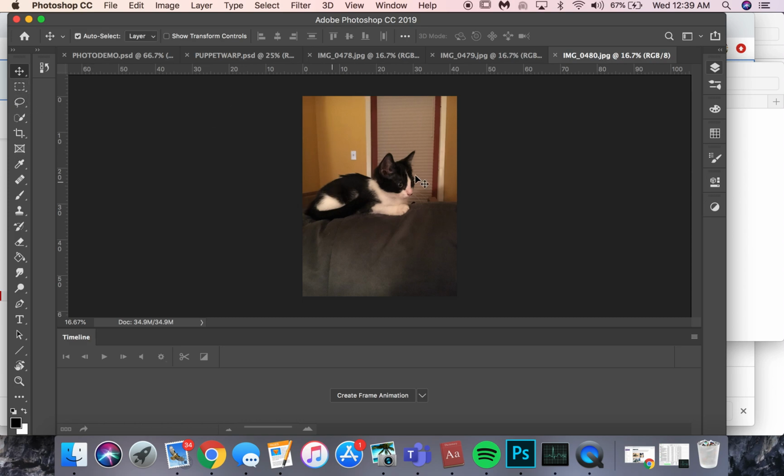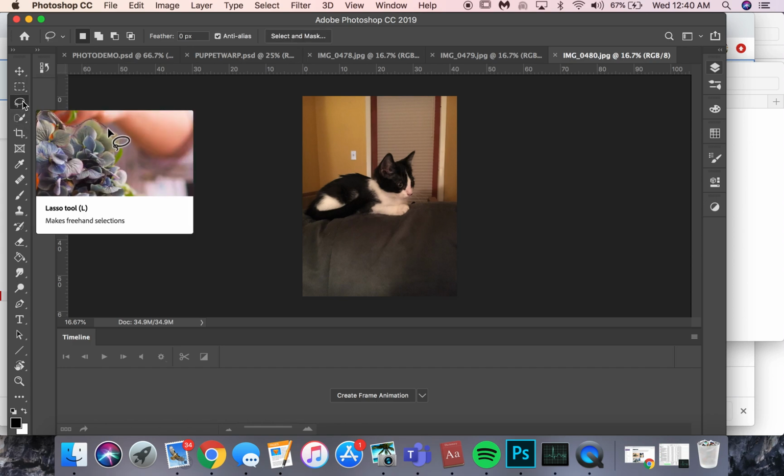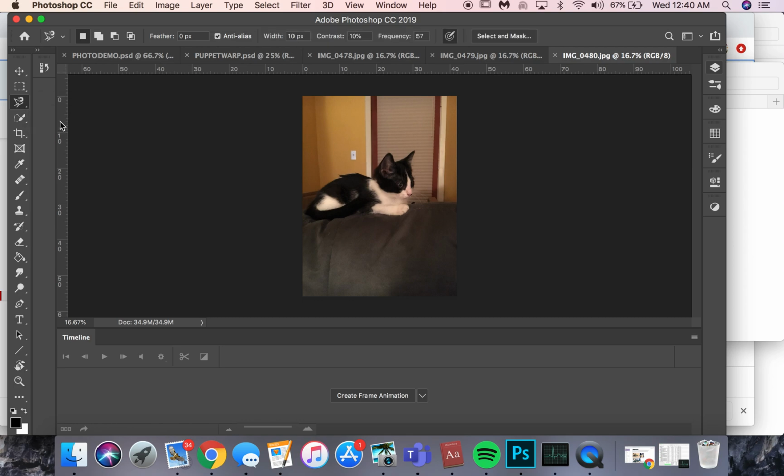I brought these into Photoshop, and then I used these tools over here, which are selection tools. You have the marquee tool, which is just geometric tools. The one I typically like to use is the magnetic lasso, which basically differentiates between lights and darks in your object.